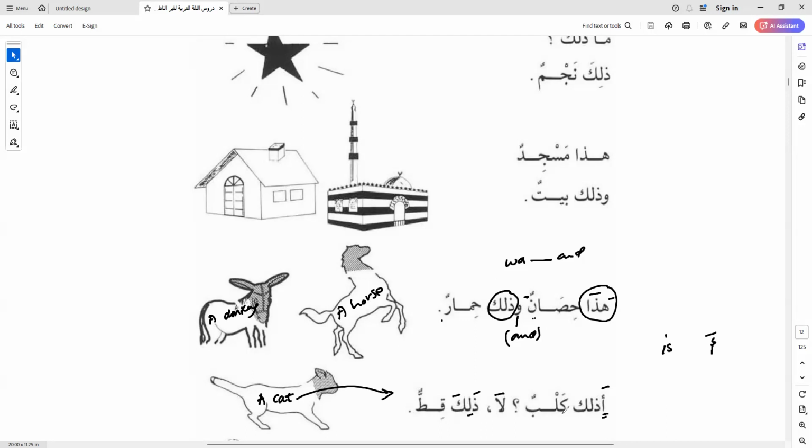Is that a dog? Is that? So here we are combining ذلك with a. Remember that a serves like a prefix, right? It comes at the beginning. You don't put it here. You don't put it at the end. No, you don't say ذلك, but you say ذلك. So we're combining a plus ذلك, and then we get ذلك.